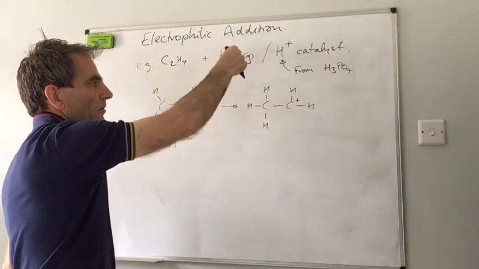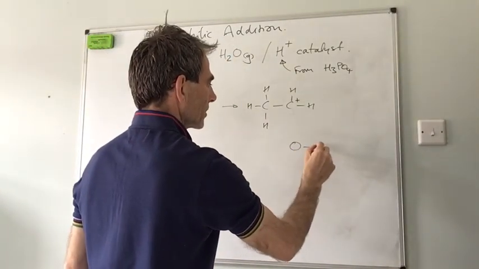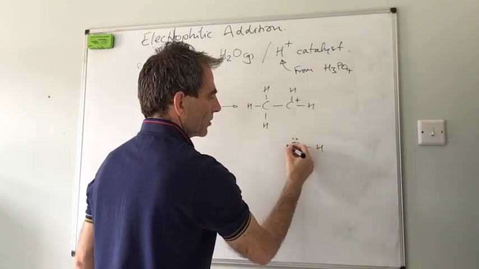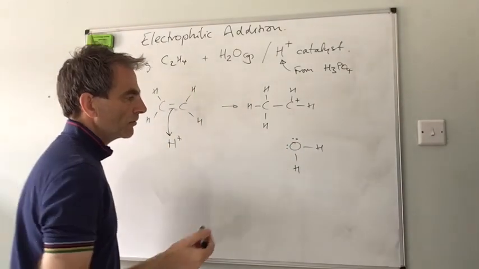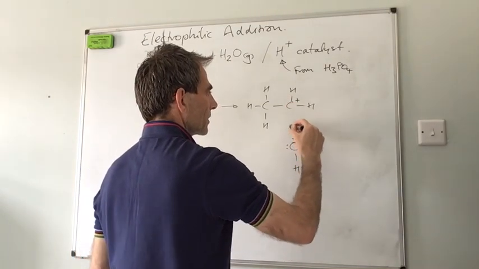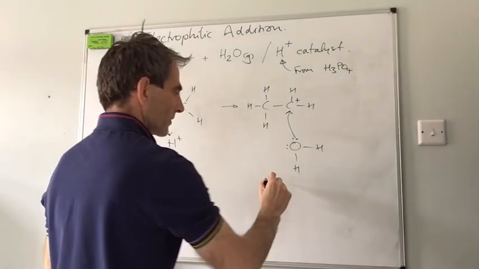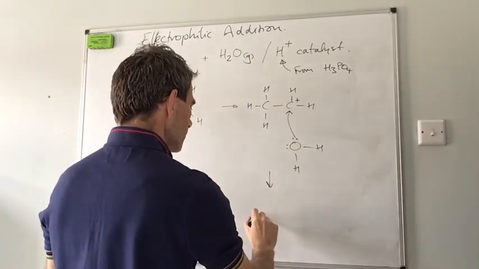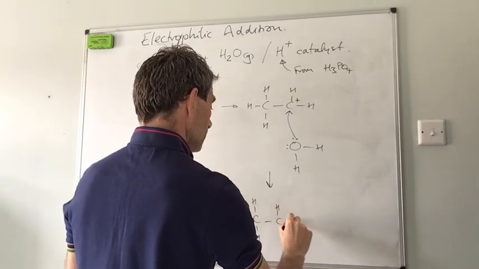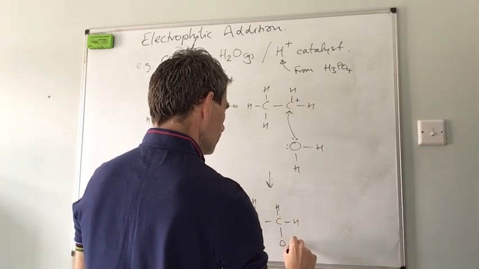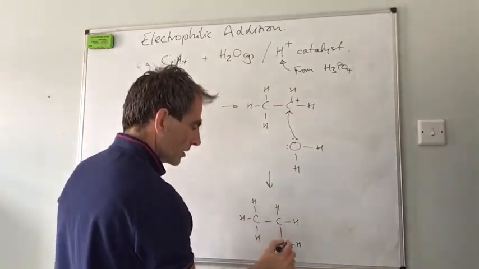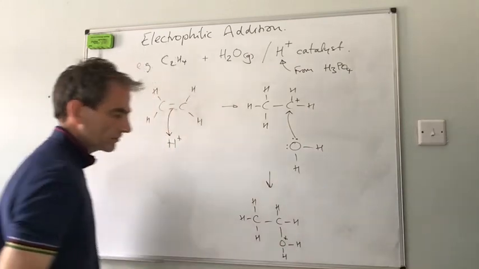Remember, we've got H2O present, so I'm going to bring that into play now. Oxygen on H2O has 2 lone pairs. I'll show them both, but I only need to show one really. So hopefully you can see there's going to be an interaction between a pair of electrons and that carbon. So we get another sort of intermediate formed. So we've got CH3, CH2, and then we've got this water molecule, but it's effectively lost an electron to that carbon. So this is now positively charged.